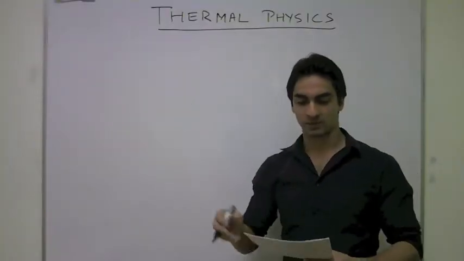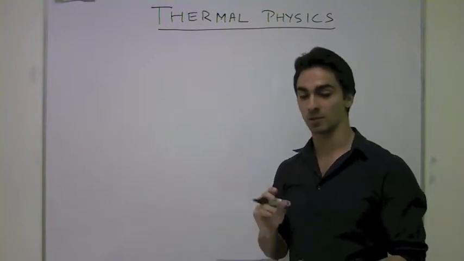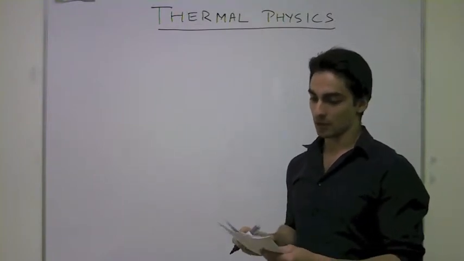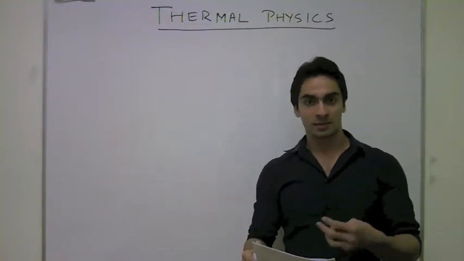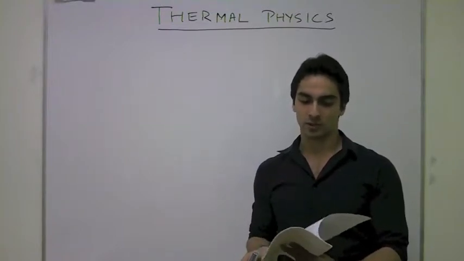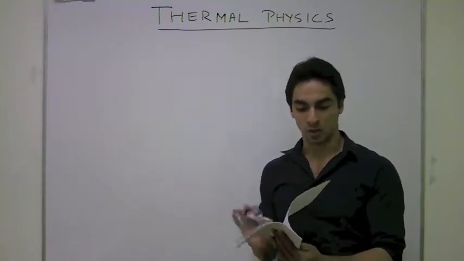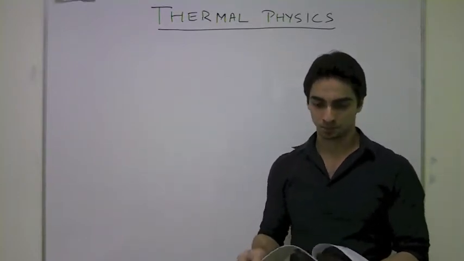Chapter 3 is thermal physics, and the first portion of thermal physics is basic thermal concepts. Just some definitions of temperature, Kelvin and Celsius scales of temperature. So pretty much go through those definitions with the students because a lot of them might be the first portion of questions in paper 2.